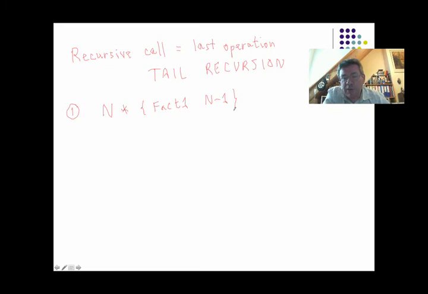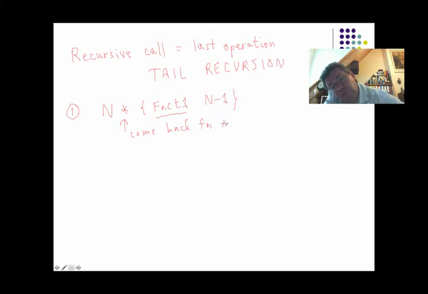So what's so special about this particular version? Well, look, the factorial, the recursive call here, it's not the last operation. In fact, once the factorial operation is done, the system has to come back and do this multiplication, okay?